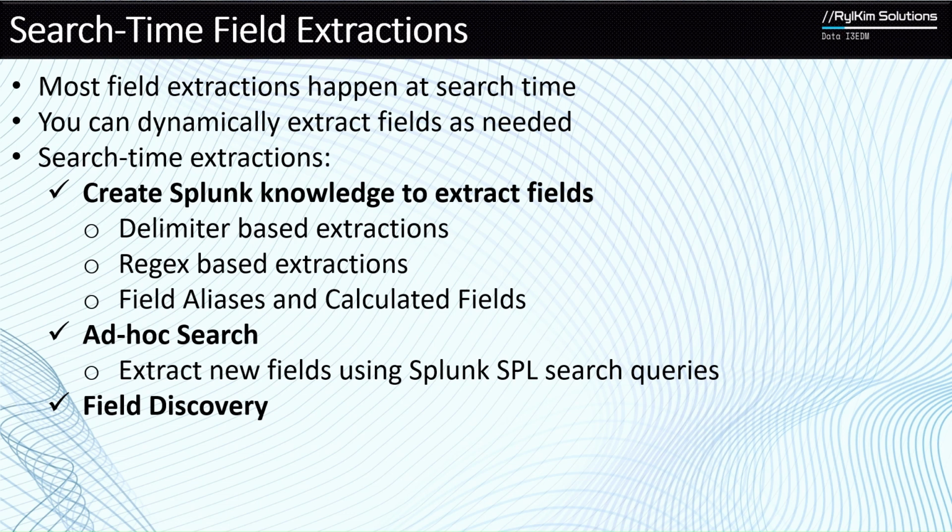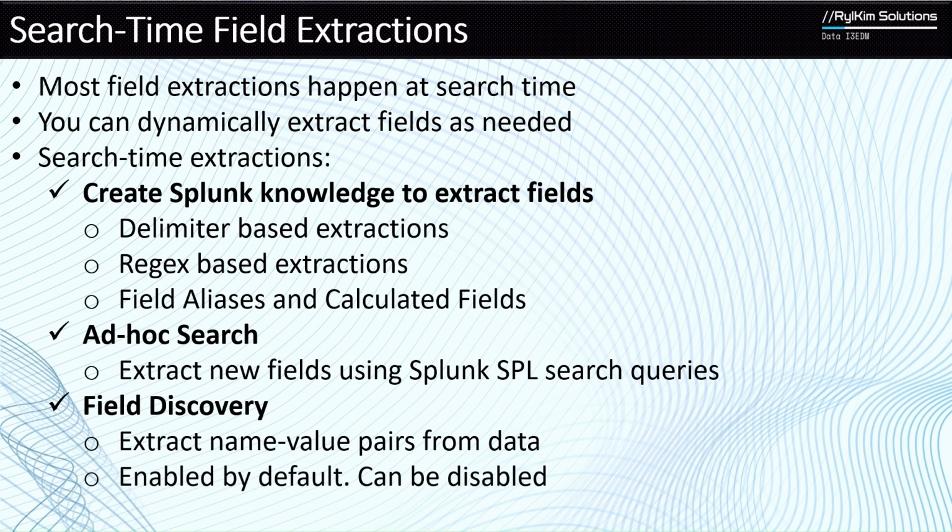And then the last one here that we're going to see is really not an extraction, this is really a feature. It's called field discovery. This is a very important concept to understand as well, because I've seen this happen in the exam sometimes. With field discovery, you're saying that you want to extract the name value pairs from your data. Now, when you have already performed your field extractions, if field discovery is not active, you're not going to see that within your data. So what field discovery does is that it looks for the data, and if you have already performed your extractions, it takes the field value pairs that are available in your data and displays them for you. And by default, it's always enabled. But you can disable it.